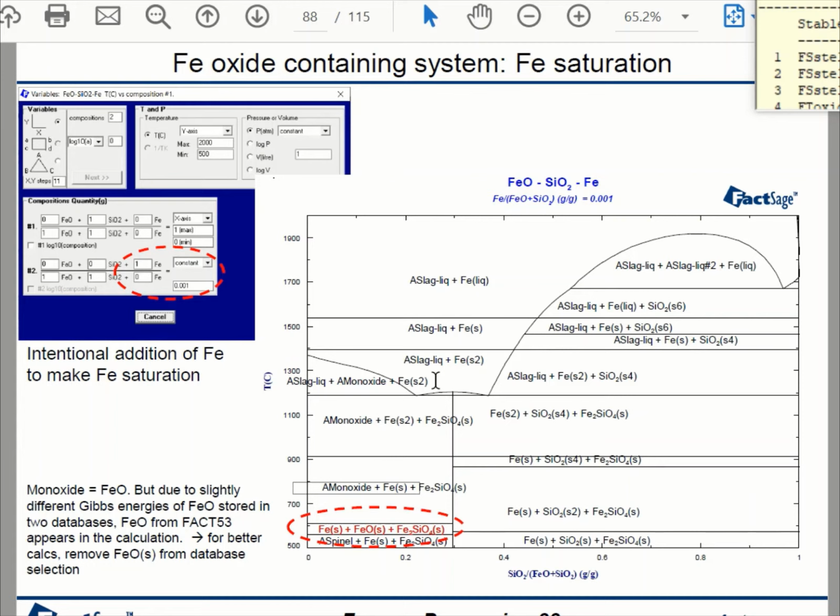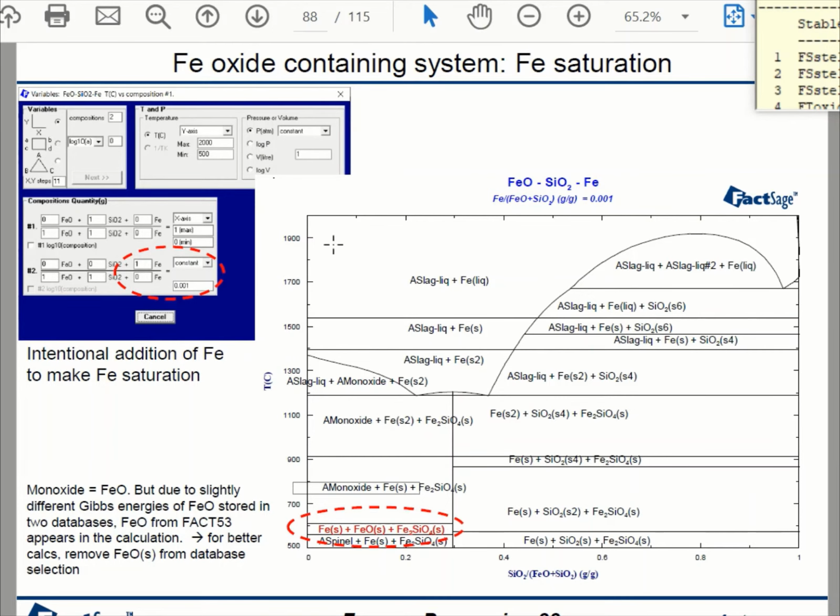Okay, so for example, one way we can fix the amount of iron 2 plus and 3 plus is to set up the partial pressure of oxygen, PO2. The other way is we can add iron at activity equal to 1, or we can add a small amount of iron to the calculation with the CaO, SiO2, and FeO slag, then it will make iron saturation by itself because iron is existing in the system. So we have to decide. We can choose whatever we like, depending on the case.